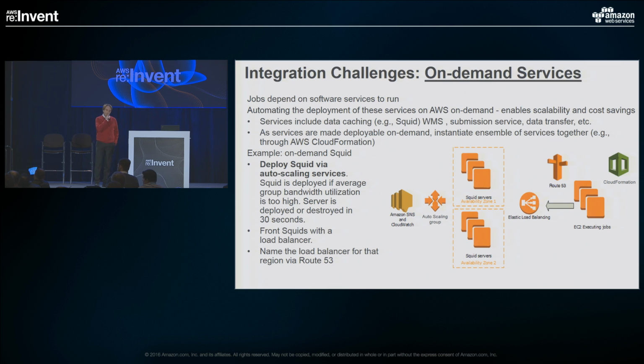The other thing that is very important to consider is that we run hundreds of jobs, and in fact thousands of jobs on the cloud, and these do not run in a vacuum. They depend on other services in order to run. And one of the services that we depend on is in fact data distribution for software and for calibration constants, which we implement using a web data caching system based on Squid.